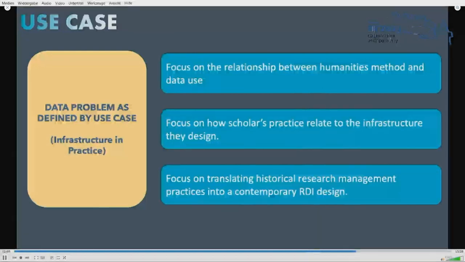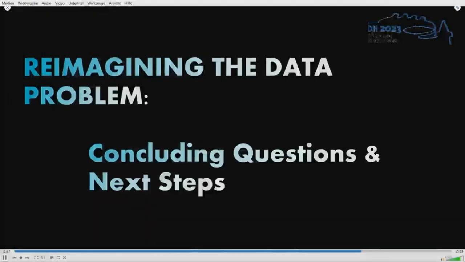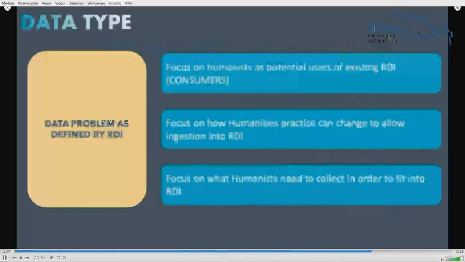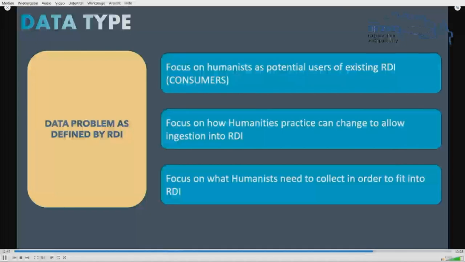To bring us back to the start of the paper and the issue of problem definition, this implicit framing and the evidence base that it mobilizes has consequences for how the data problem in the humanities is defined, developed, and resolved for the field, but also for differing disciplines, subfields, and individual researchers. When viewed from the perspective of data type, humanist scholarly behavior is largely portrayed as consumers of scholarly resources engaging with research infrastructure, often framed in terms of research data management, but increasingly in terms of digital collections as clients.